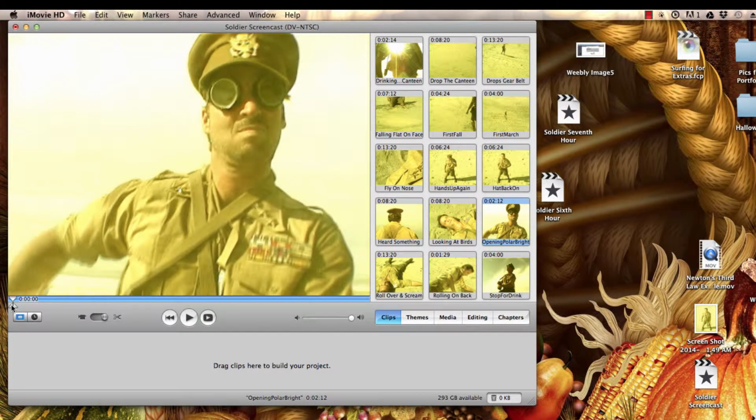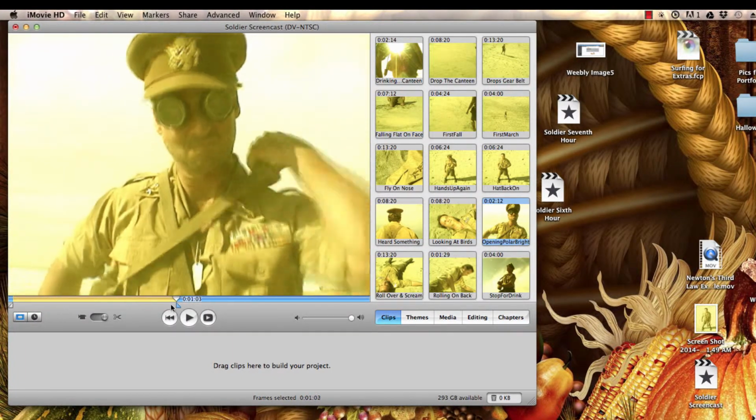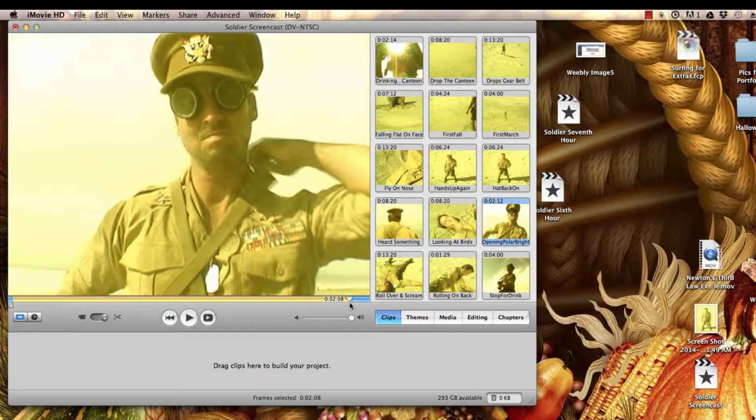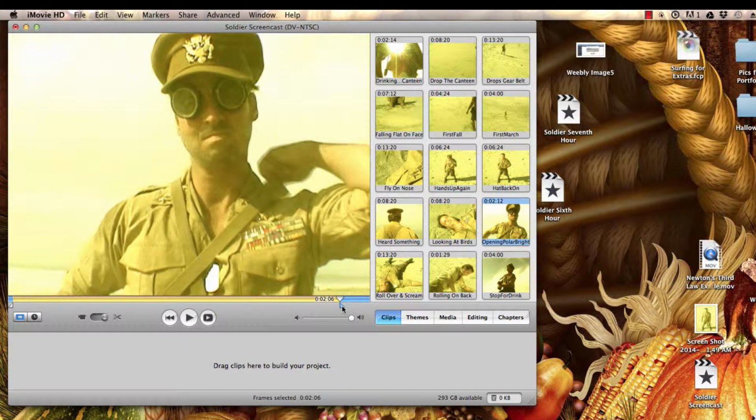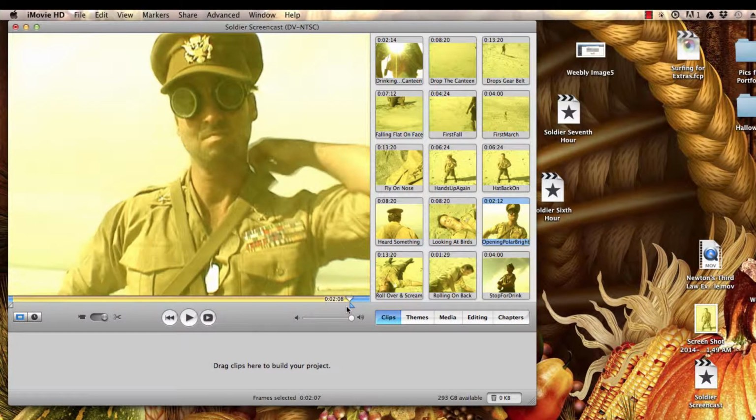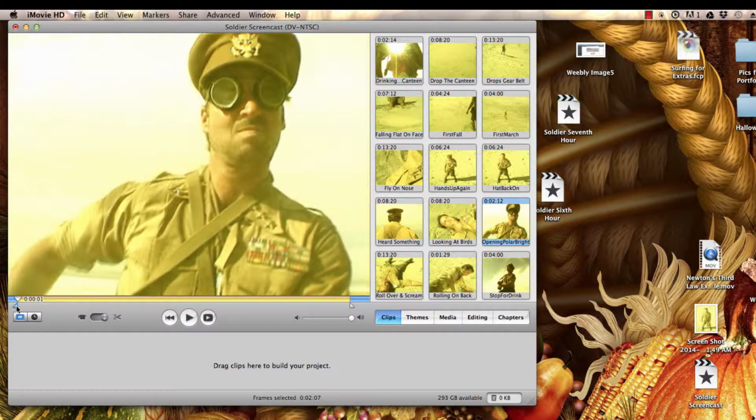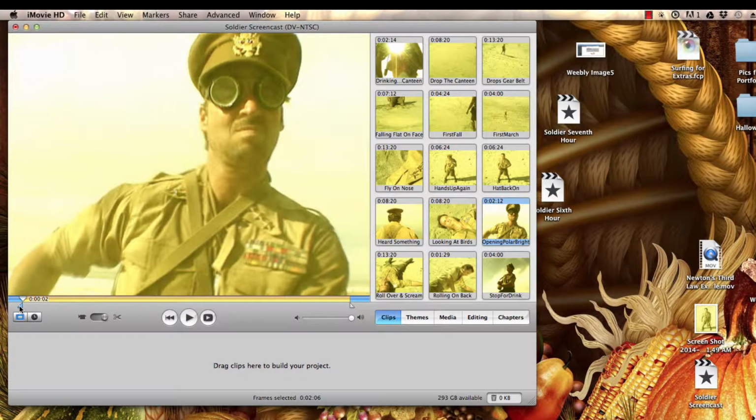What I'd like you to do is to take the out point and slide it out until you get to the 2 second and 8 frame mark. Right there. You can see it says 208. You can drag it, or once you've started dragging it, you can stop it more specifically, more accurately with the right and left arrows. Notice how that moves. And so once you've located the 208 mark with the out point, on the other side, you're going to take the in point and locate it at exactly 2 frames. Now that's a tiny drag right there, but it should still work for us. You have your in and your out points marked.